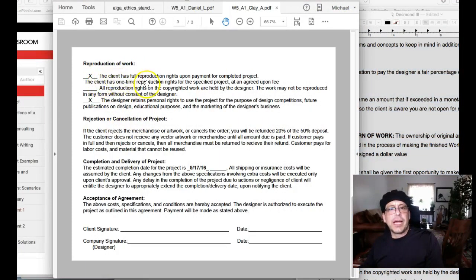So what you're saying is the client has full reproduction rights upon payment of a completed project, and that's great. The client has one-time reproduction rights for the specified project.